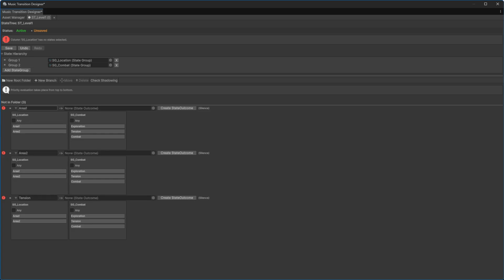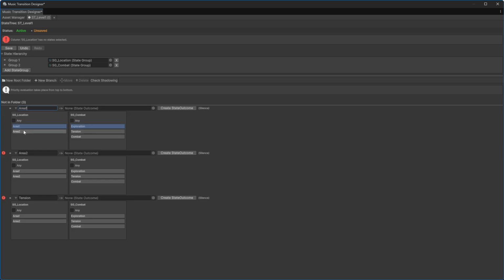The first path is our first area with exploration. These columns are assessed as OR within a column and across columns.